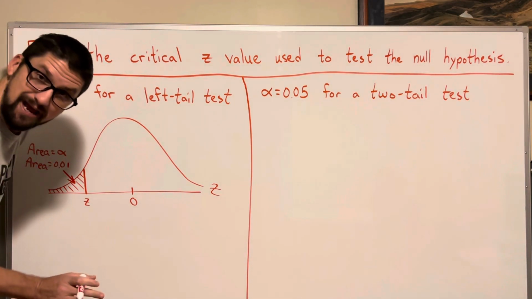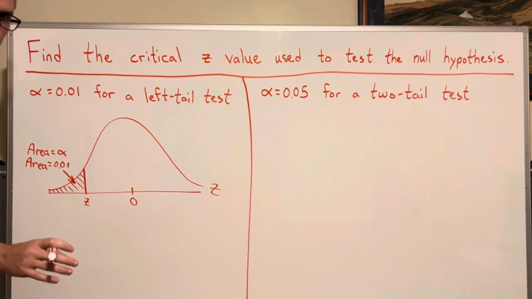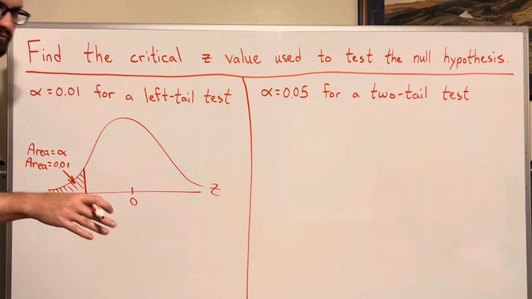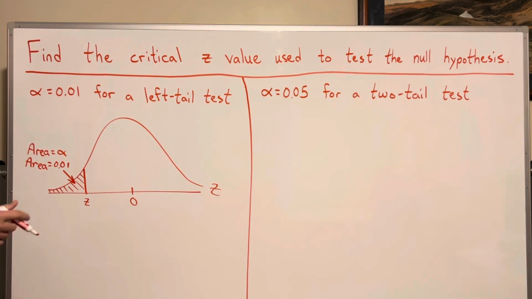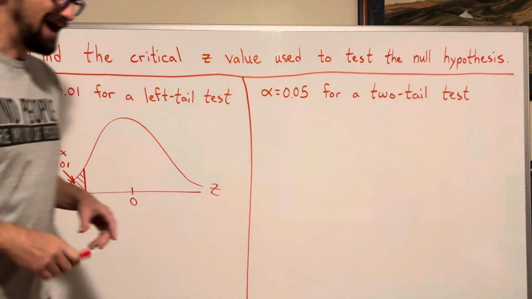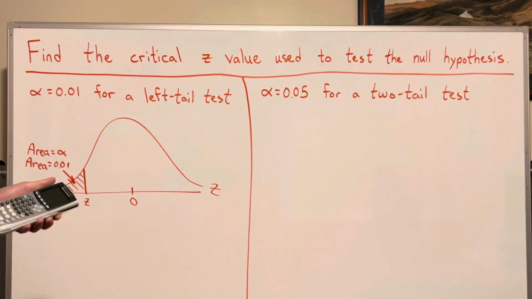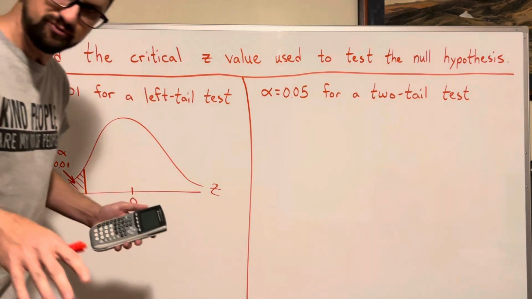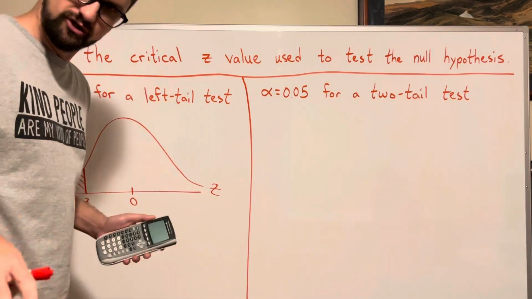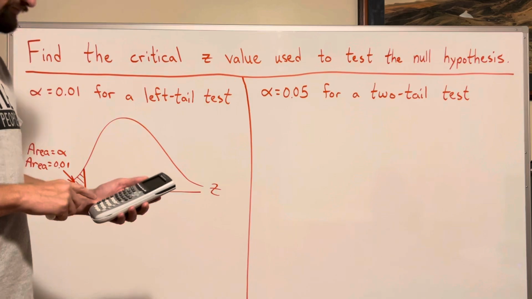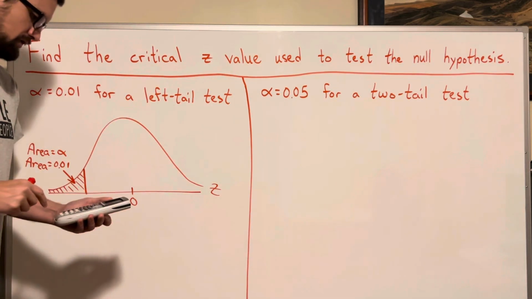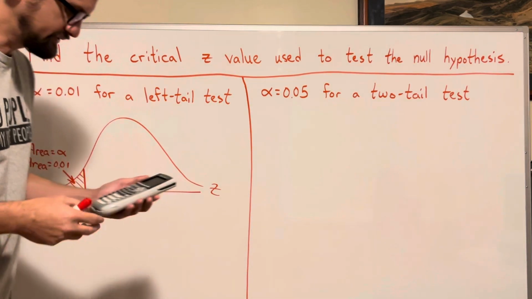Now you can use a table or an app on your phone, or the way I like to do it is just to simply use a graphing calculator. Like if you're in a classroom setting and your teacher doesn't allow you to use your phone, you can use, hopefully they'll let you use this.